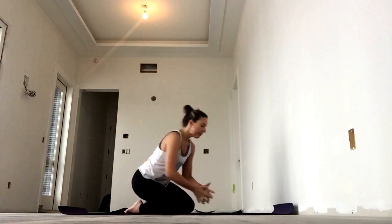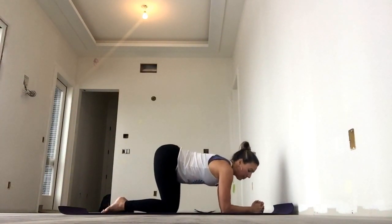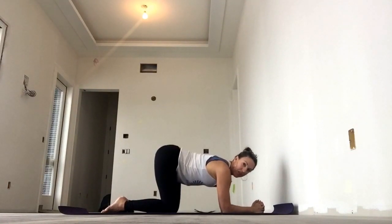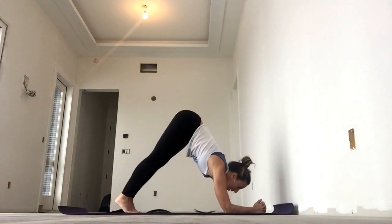So keep it in tight. I would say err on the side of more narrow, and that will keep all of the muscular energy contained towards the midline. So elbows down, no wider than the shoulders. Tuck the pinkies, don't tuck the pinkies, I don't really care. Just find a place where your fingers are comfortable. Tuck your toes, lift your hips, and press back.